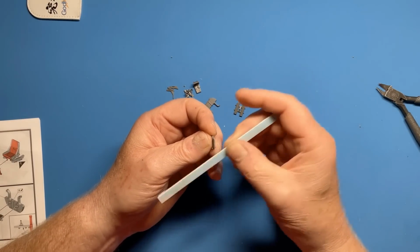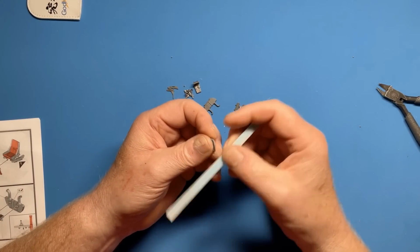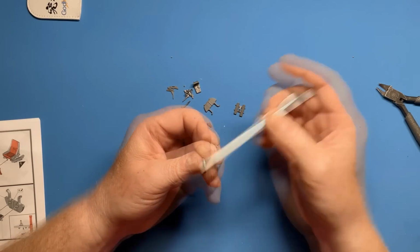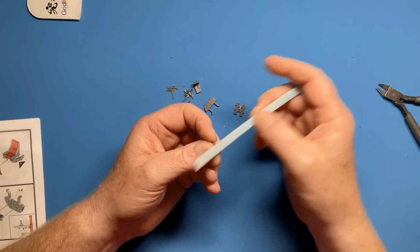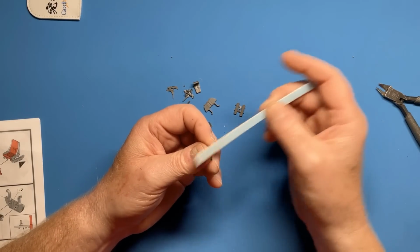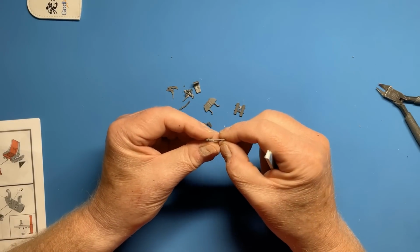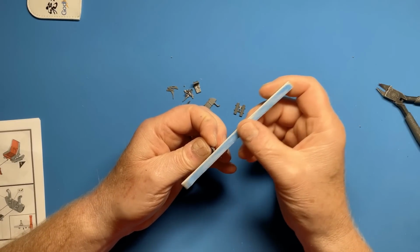And just to finish the parts off, just go around with a fine sanding stick just to get rid of the last bits of the sprue gate. It's worth it with these modern kits because often the tolerances of the fit is quite tight, so the parts have got to be as designed, if you like, and that means removing any bits of flash or excess plastic on them.